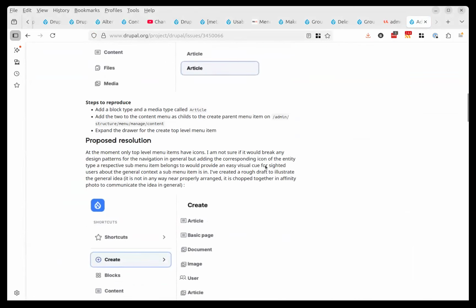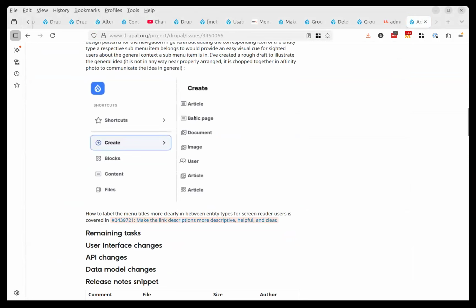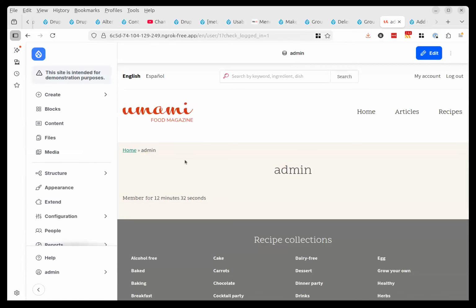And the proposal was to use the same icon that we have for content in the first column as an icon to identify content types, article and basic page. Where does this media icon come from? Is that also here? Yeah.